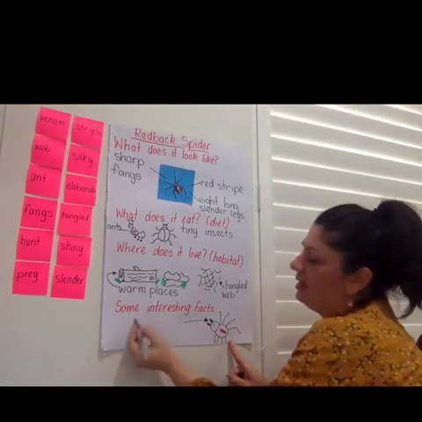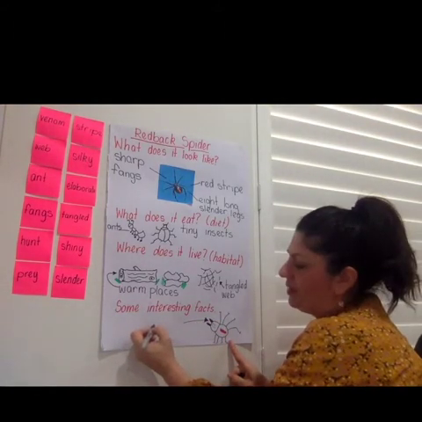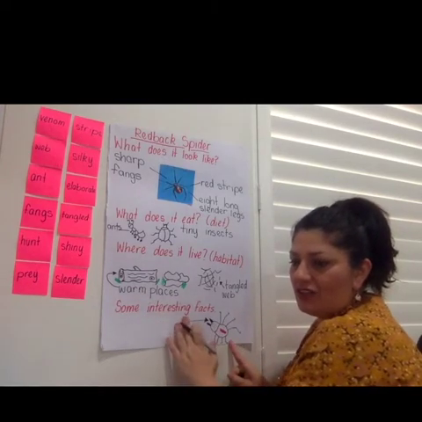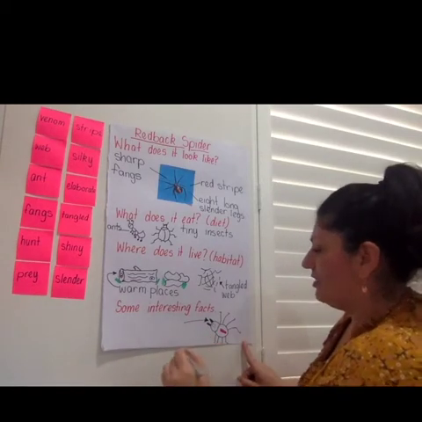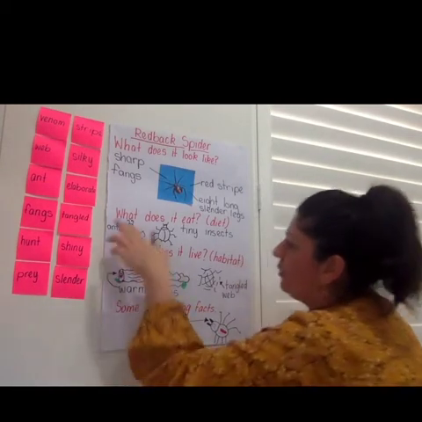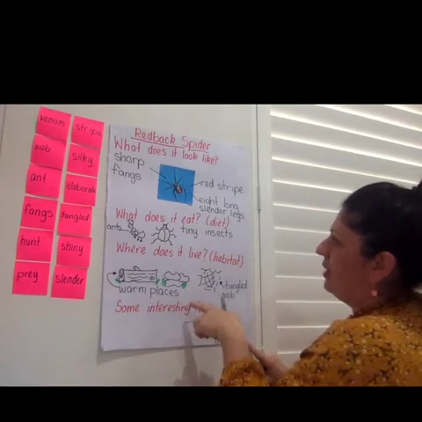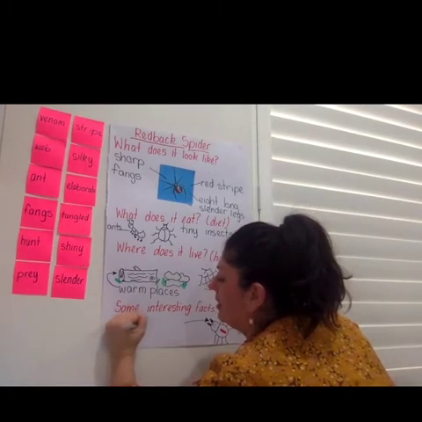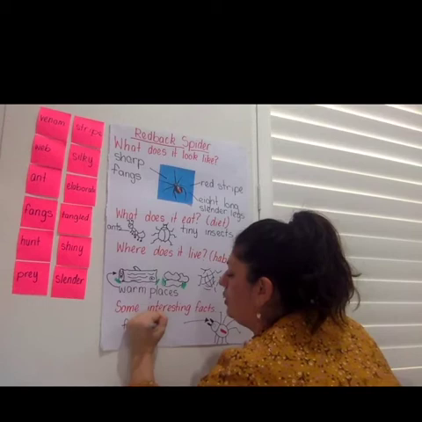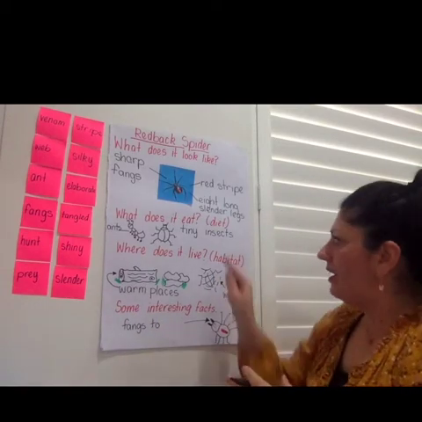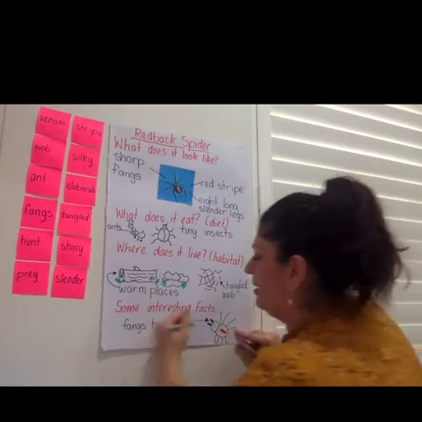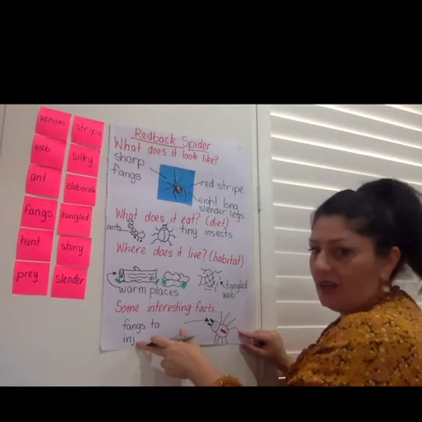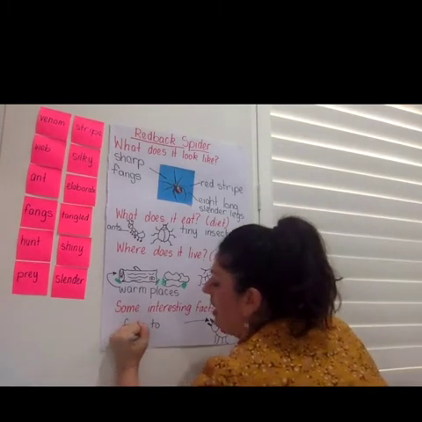And I'm going to say fangs. I'm going to say fangs inject venom. Fangs inject venom. So we've got the word fangs, we've used it already. So we know how it looks and how it sounds. Fangs to inject. Oh, I can hear that "in" word again. Excellent. To in, and it's with a J sound. Inject.